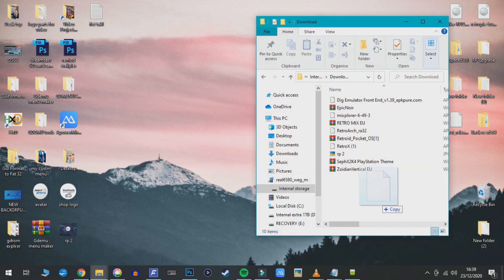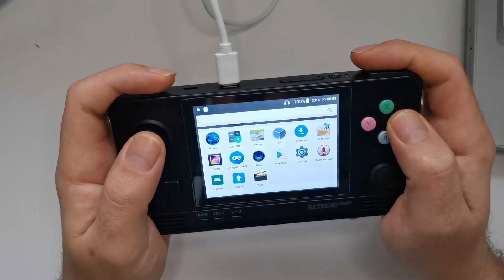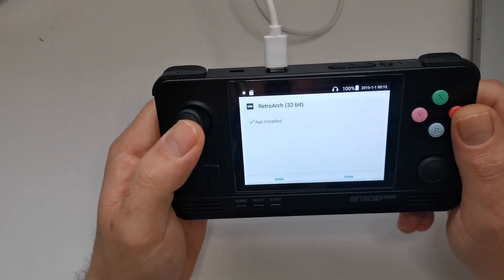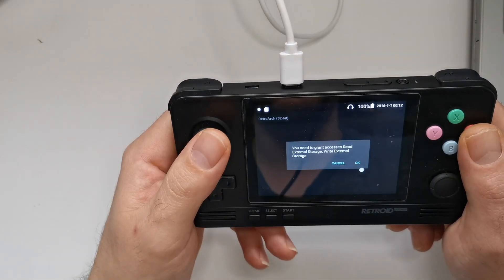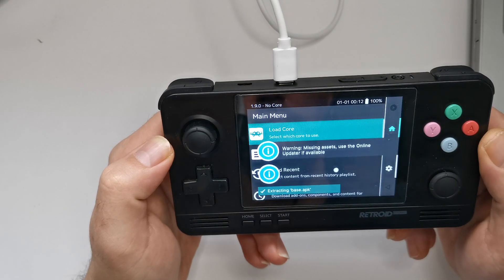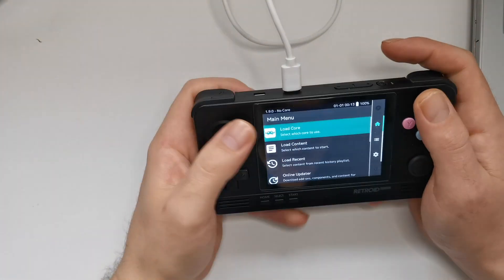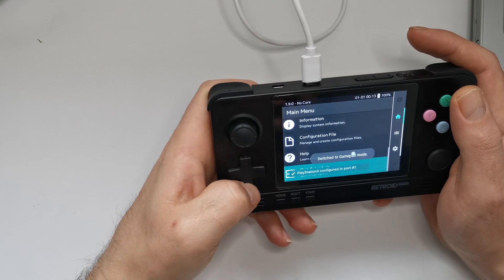That's a much quicker way to get programs onto your Retroid by just downloading the APK. Head over to the file browser, find the Download folder, and there it is. That's how you get the latest RetroArch onto your Retroid Pocket. I find that with this update the installation time is about the same as the original, but stability is definitely a lot better. With RetroArch first booting, go ahead and download the cores — cores are basically the emulators that RetroArch uses — so download the necessary systems you want to use.